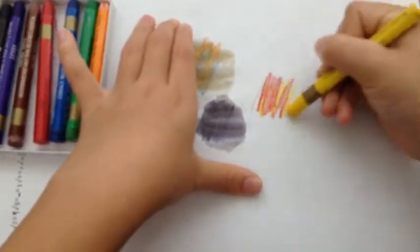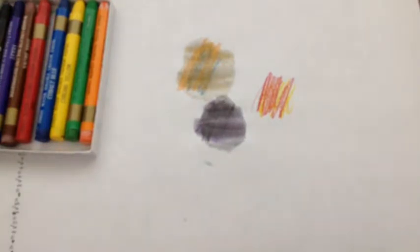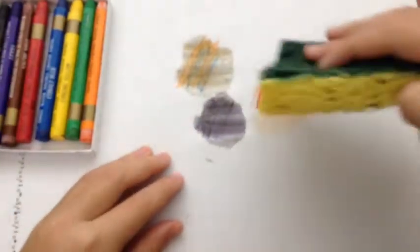Just like that. And then what I'm going to take now is my sponge, because that was optional. I'm going to dip it in my water. I think my mom just cleaned the dishes, so it's okay if I get a little soap on here from the dishes. And my friend told me that sponges work great for this.